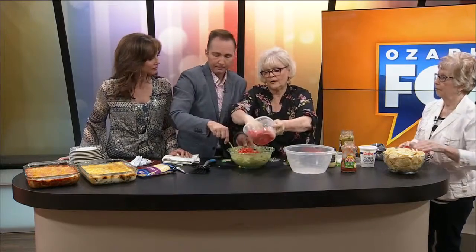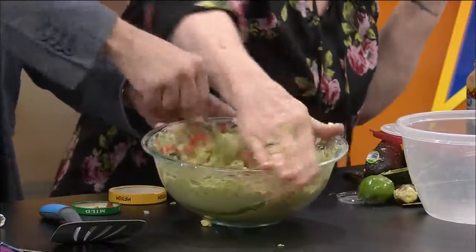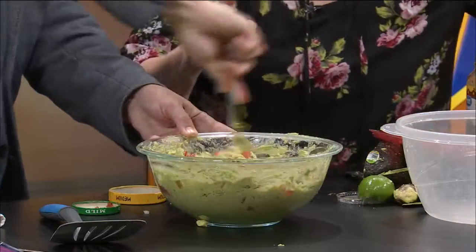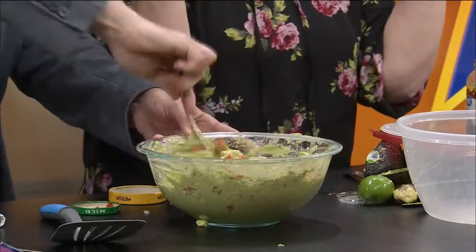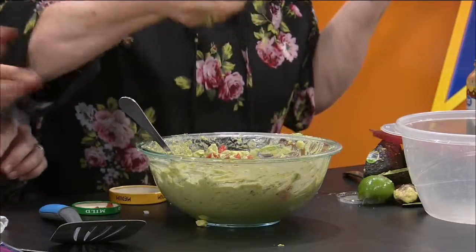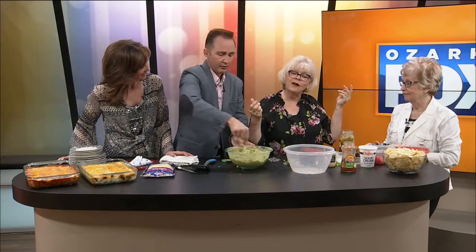I like the chunky guacamole. I love it. I'm not letting anybody taste it until I taste it, because it has to be perfect. But it needs salt, right? Yeah, it does. Grandma, please. How is it, Mom? Does it need salt and pepper? I love it — you know what, that is pretty fabulous. Let Kelly taste it, Elise. Okay, would you put the cheese on it? Oh, and then we also put a little bit of cheese on top. Yes, that's what we do in Texas.